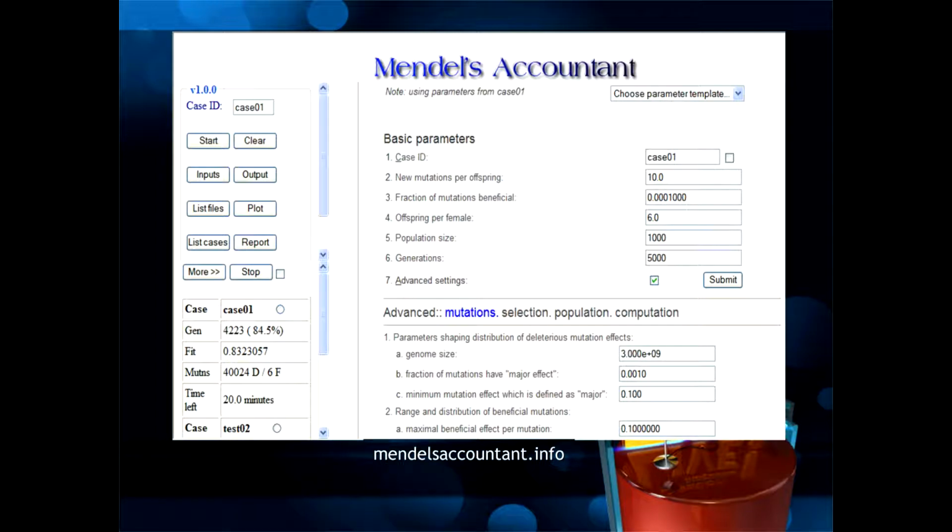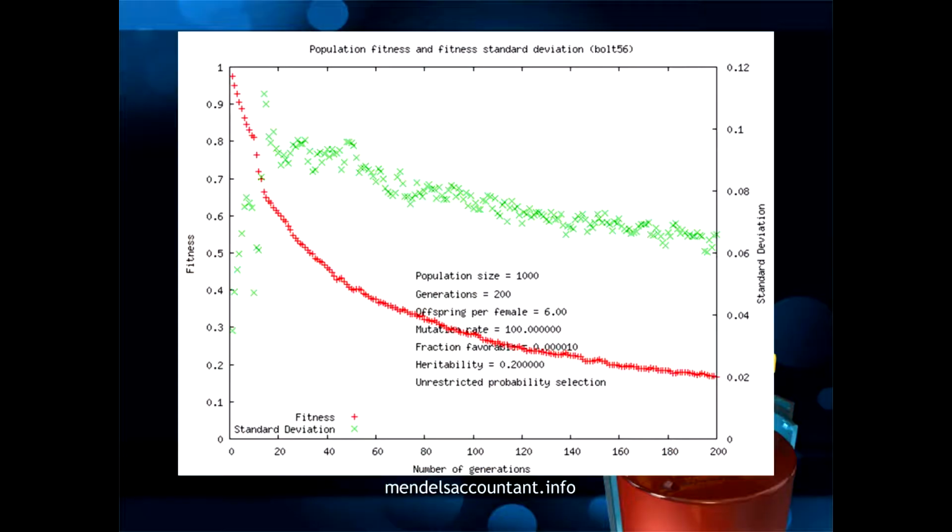Right. And play with all those values and try to get a population to live. I guess that's the challenge. So it's not even can they evolve, it's whether they can survive or not over a long period of time. Is there any scenario of mutations creeping in that would enable a population to live? Right. Here is one of the outputs from this program. Again, you can download it, go to mendelsaccountant.info, and you can play with this program yourself. Look at that red line. That red line is a fitness level. That's at 100% fitness up there at the top. That's your ability to live and survive. Look at it drop. Now, what are the parameters that are put in there?